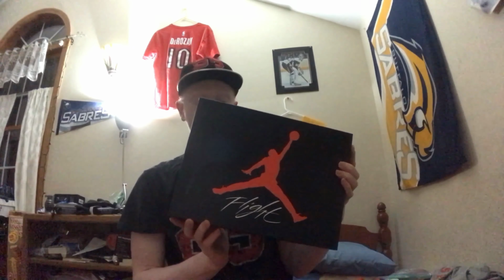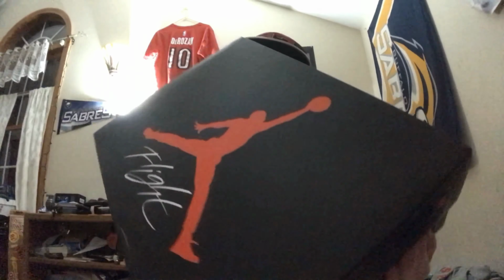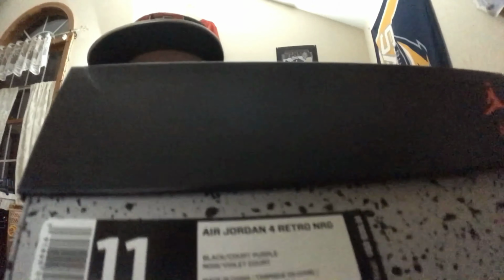You guys saw the title. Jordan 4s. Classic flight box. Got the bottom, usual stuff. Jordan logo upside down, then the Nike logo. If you don't already know what these are, as you can see, it says Jordan 4 Retro NRG, which means it's limited. So this is my first technically limited shoe that I have, so that's cool.